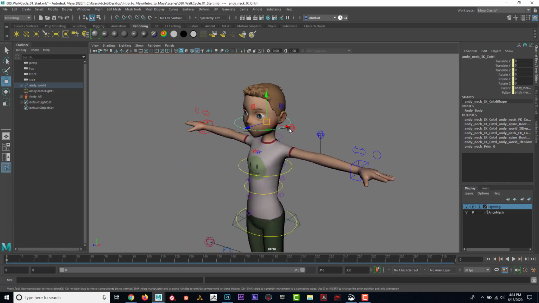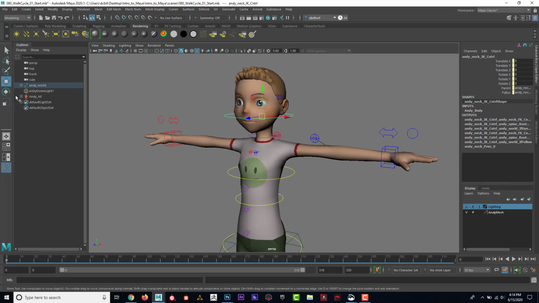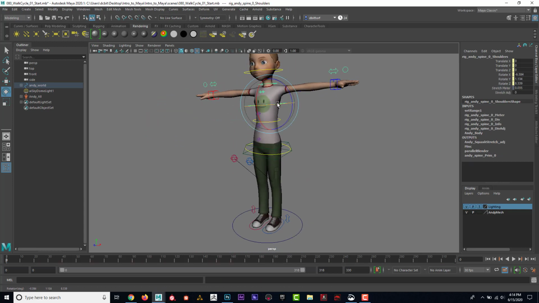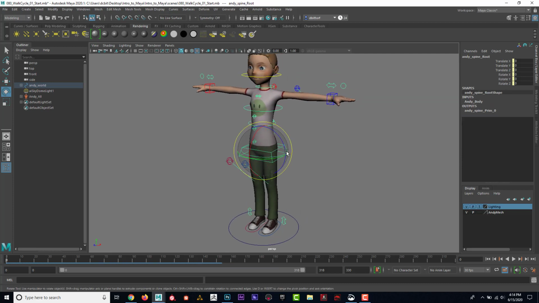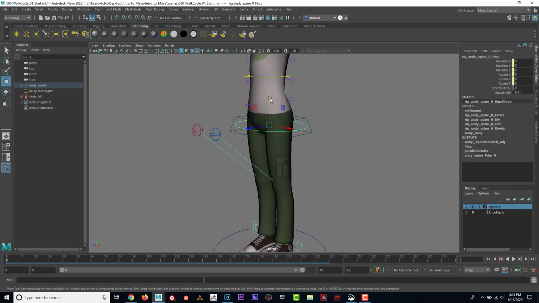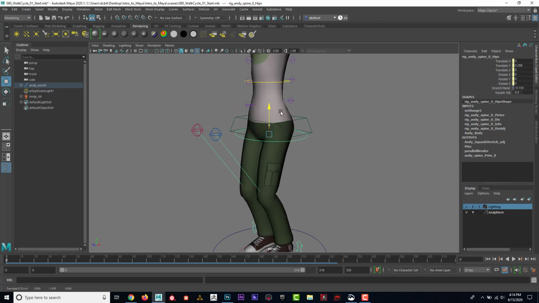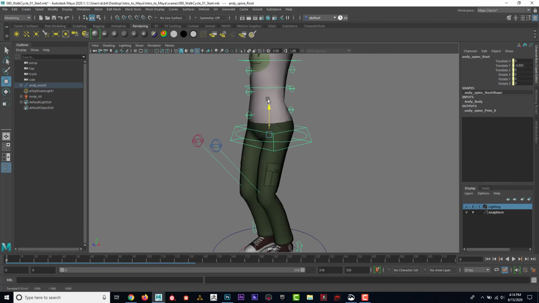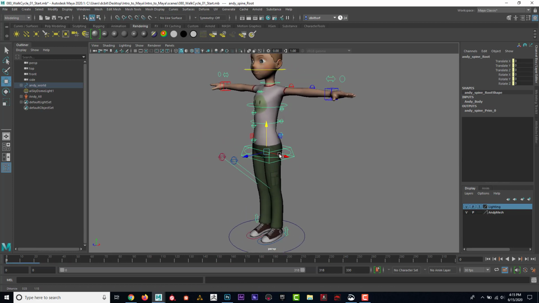Other things, if I click on this, I could rotate the head, have the character look around. Okay, very cool. Here, obviously, I could twist the upper body. This one, I can click and I can have the character bend down like that. Okay, which is different than grabbing this circle here, and this is more of a cartoony style. But if I grab this cube around here, that can move the whole torso.